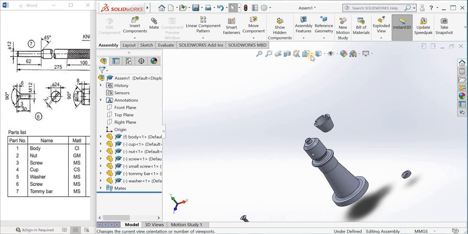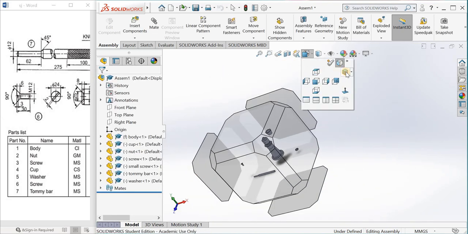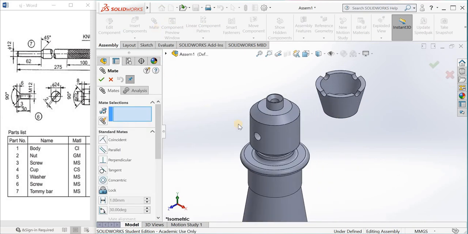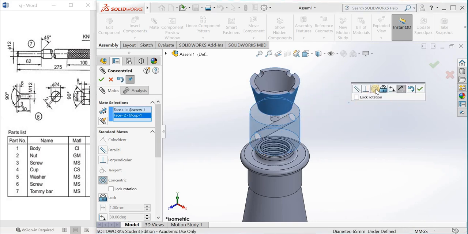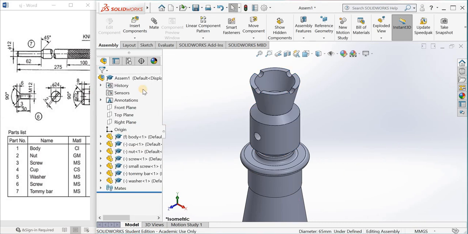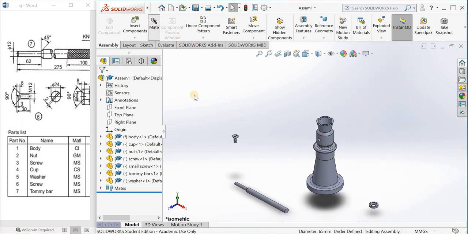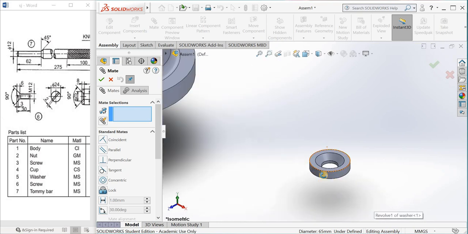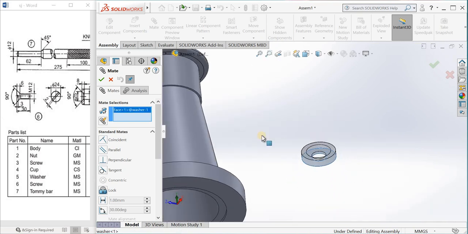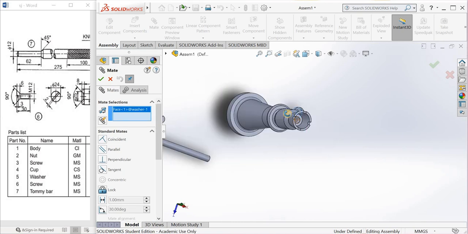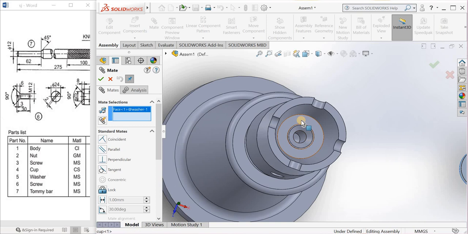Here we go for an isometric view. Zoom in here. Okay. Again select mate, go for two cylindrical surfaces, it is concentricity. Okay. We go for the washer now. Select this surface and this surface.